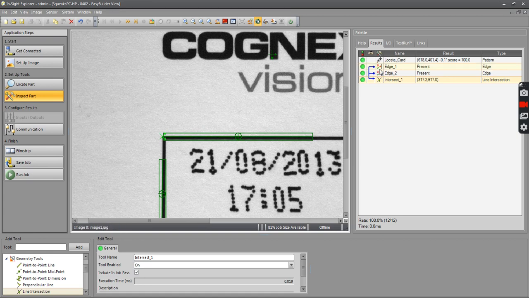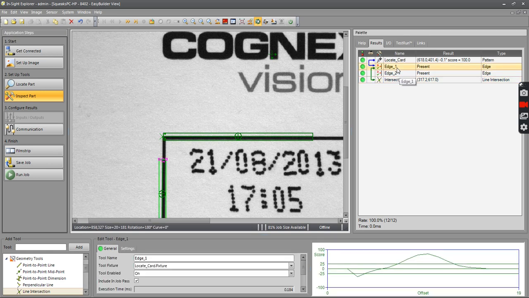Now the nice thing that happened here within Cognex Easy Builder is that it created 3 tools, right? It created that edge 1 and edge 2, and then my line intersection. So we know rule number 4 in the 6 rules of machine vision is to always name your tools. So I'm going to call this left edge, and I better name my top one here.